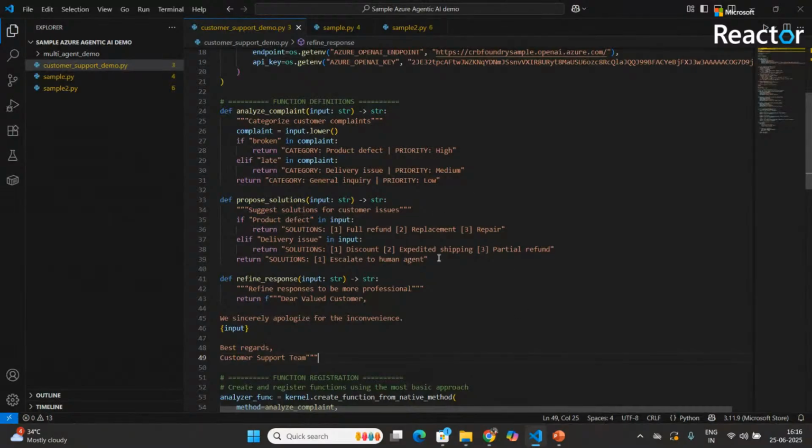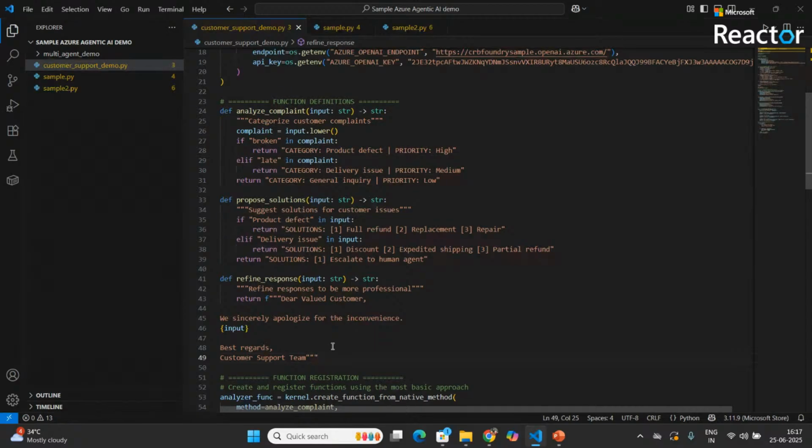Now coming to how we can do this with the help of the semantic kernel, and how we can use agentic AI. Assume we have different definitions being done for different agents.